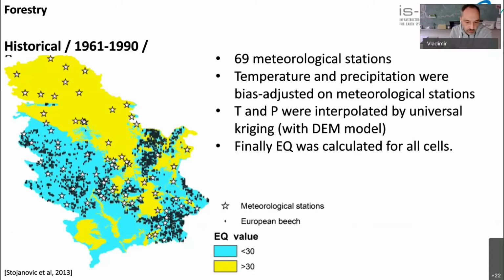You can also see from this picture that the stars are meteorological stations, and the black dots are locations of beech forest in Serbia. This number really nicely represents the area where you can expect beech forest. Okay, the beech forest is not in the whole blue area, but you can almost never find a location where a black dot is in the yellow area. So this is also a nice example of how one number can make a boundary for a biological system, where you can expect this species or not.